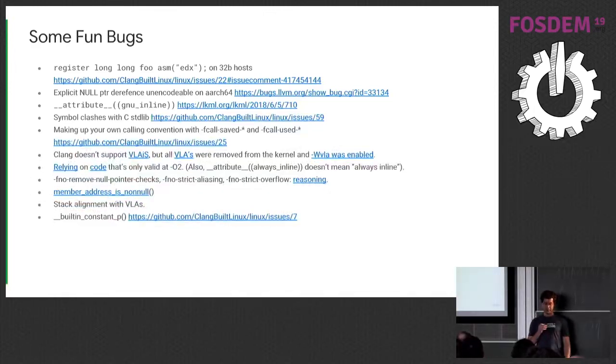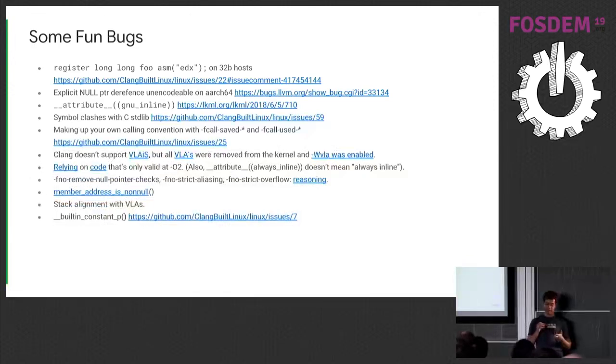One of the bugs that we ran into with AArch64 that was kind of clever: the kernel futex code, which is a synchronization primitive, would explicitly dereference null to see how the hardware performs and behaves, and select this implementation, otherwise that implementation. AArch64 has an explicit zero register, which is nice. So Clang was trying to generate code that said dereference XZR, the zero register. The issue is that there is no valid encoding for that. You can write that in assembly and then your assembler will choke and say there's no bit pattern to represent this. So that was kind of funny.